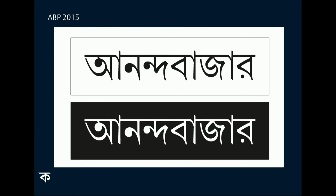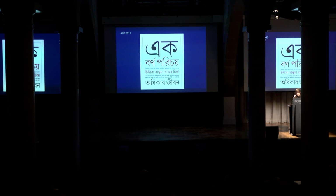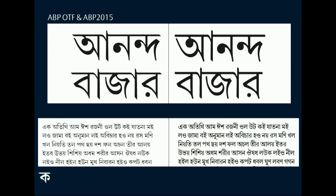So the idea is to supply the ABP group with an alternative text face. This says Ananda Bazar. Here you can see a different voice supplied by different proportions and emphasis, and a deliberate inkiness. This is very much a work in progress. But I think that this image, with the two typefaces, the Linotype ABP on the left and the new one on the right alongside each other, gives you some idea of the different voice for textual composition that finally might emerge from the apparent ubiquity of Linotype Bengali. Little did Tim and I know what we were doing back then to the typographic landscape of West Bengal.